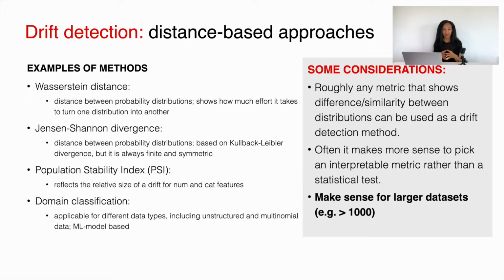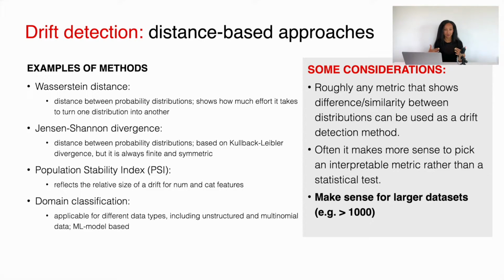Luckily, we can use the distance-based approach for drift detection, because if you move from the statistical tests to the general idea of drift detection, our problem is to check whether our data has changed quite a lot, and it doesn't necessarily mean that we need to use statistical tests for that. Basically, we just need to have any metric or function which helps us to compare two distributions. And this is why distance-based approach works quite well here.